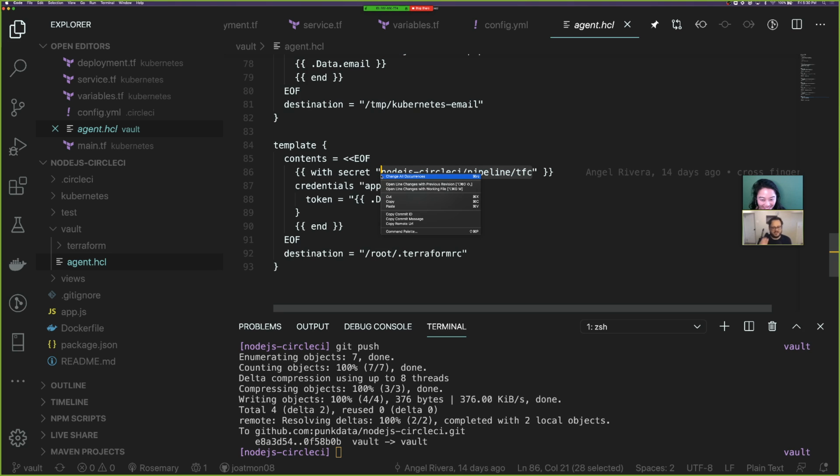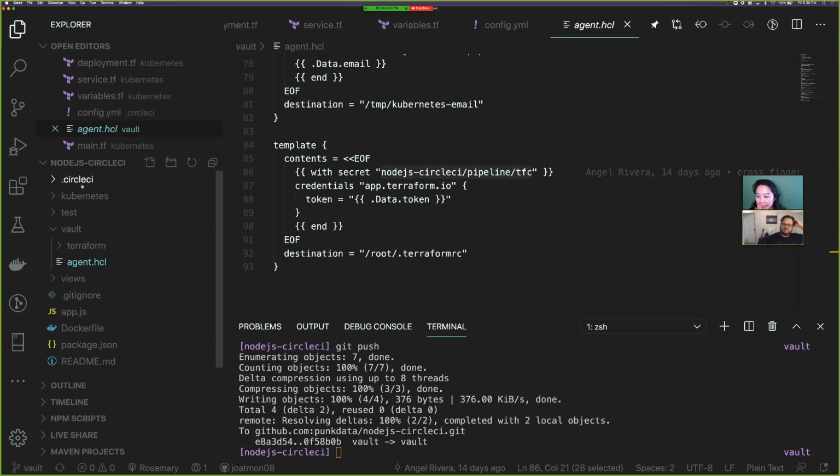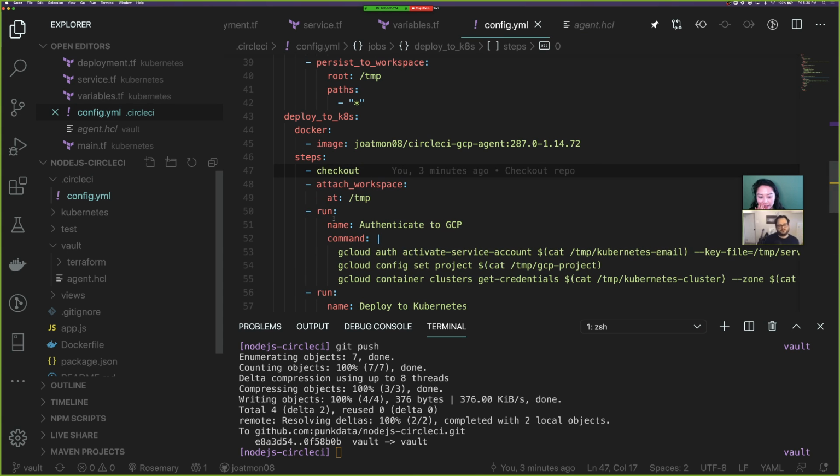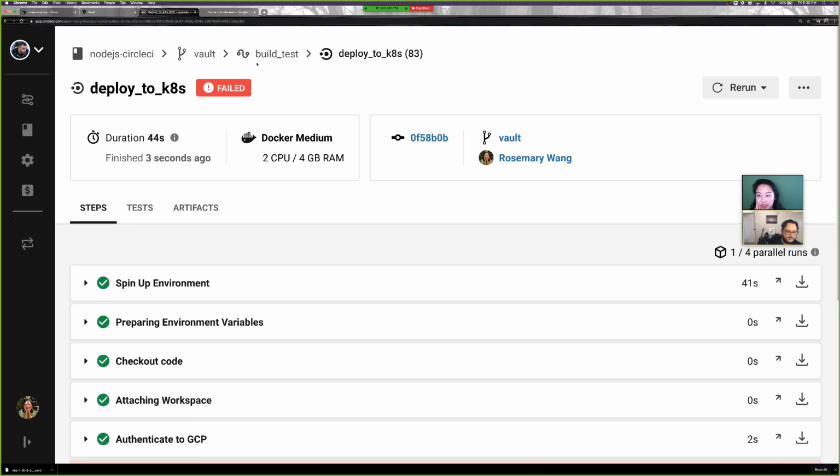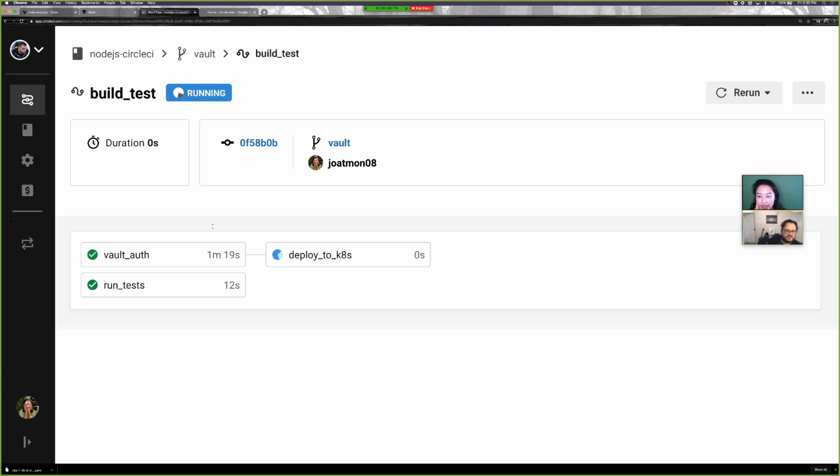But I don't think we pulled it out into the pipeline, right? I don't remember doing that last time. I think it is rendered, but I don't think we passed it anywhere.